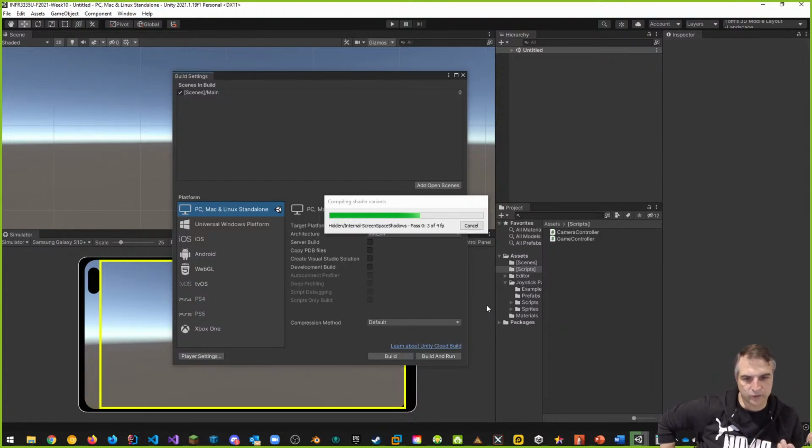So remember, this is a Windows build, right? And if it's going to be a Windows build, I don't want on-screen controls with the Windows build. I want to be able to control it with my mouse and my keyboard, right? So this is how we're going to do platform detection.